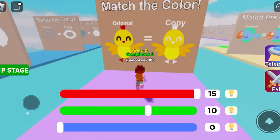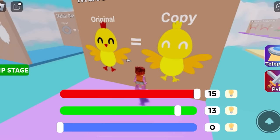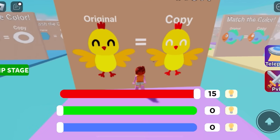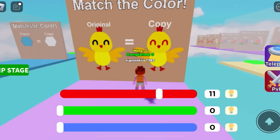This chicken is coming to life. Oh no, this chicken is transforming colors. I have to make it red, so 15 on that and just get rid of everything here. Oh no, it's a little too bright still. Let's make it less bright. Let's just do it like this. I did it. Easy. But then I have to copy more here.